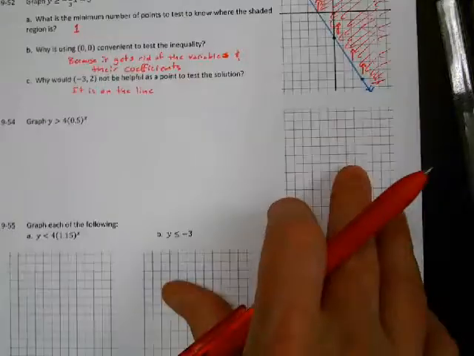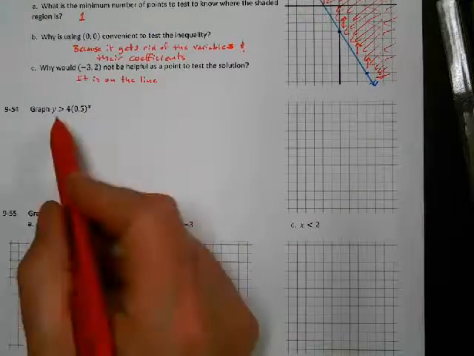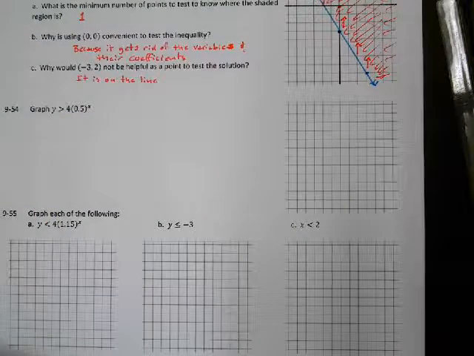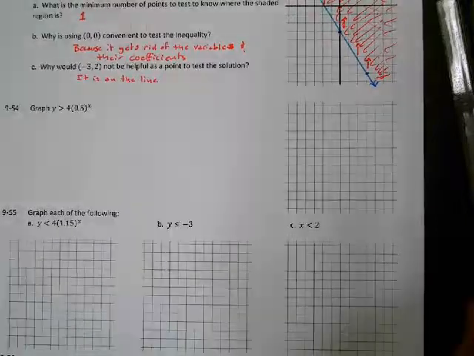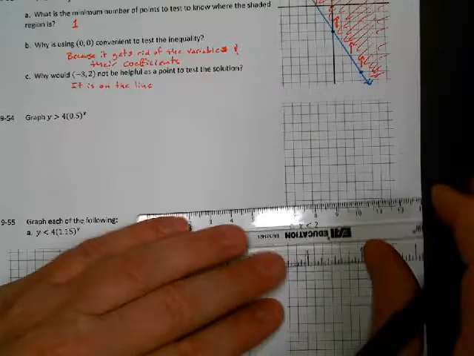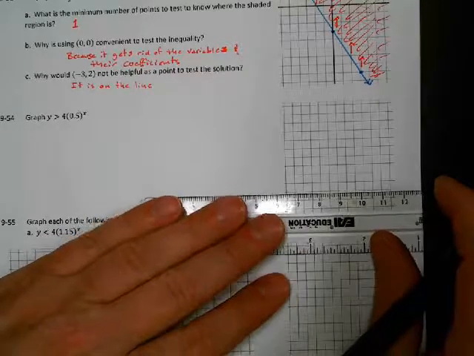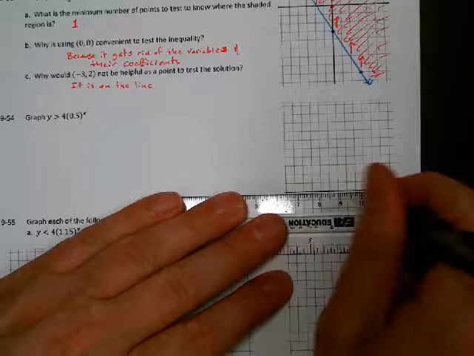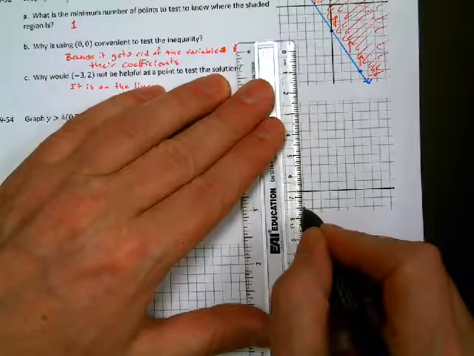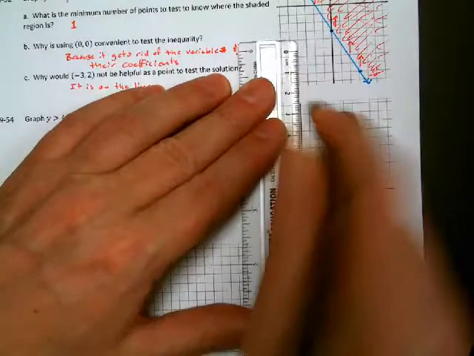All right, let's do this next one. So now we've got y is greater than 4 times 0.5 to the x power. Okay, so this is exponential, but all the stuff that we've been doing already works with this as well, and it kind of follows the same exact pattern of what we've been doing. So let's say that, yeah, I'll put it over here. This feels good.